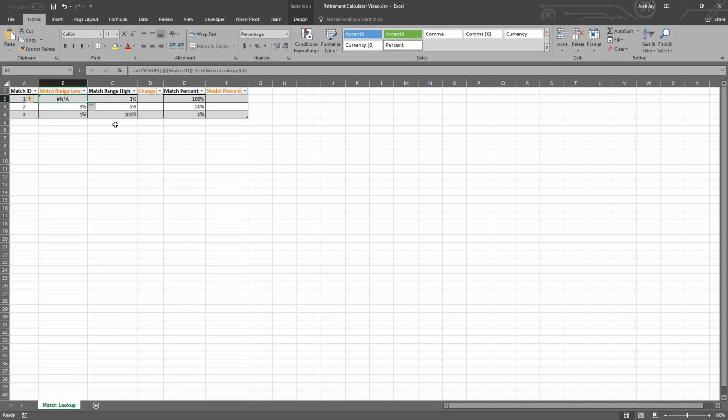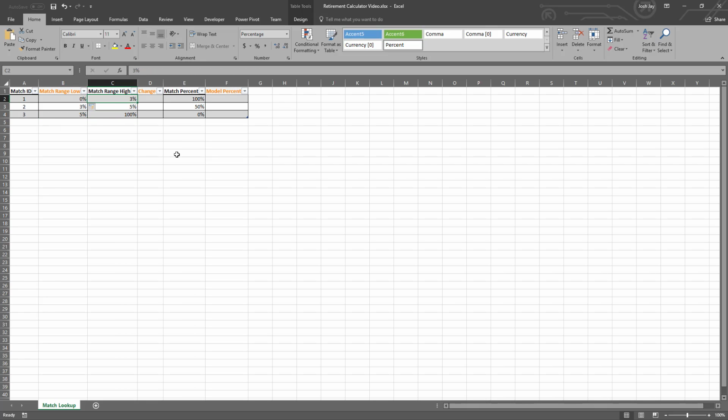Notice here we've got an NA, there's no previous row, but we pick it up correctly for rows 2 and 3. So to get rid of this NA, let's do an IFERROR. We'll use that throughout this project. And if it is an error, we want to default it to 0. So there we've got our ranges now, 0 to 3, 3 to 5, 5 to 100.